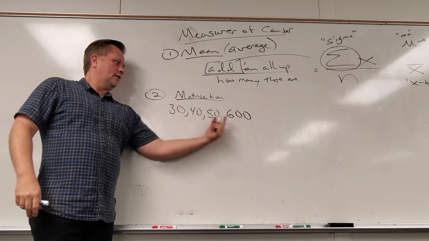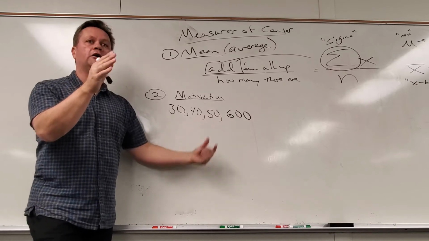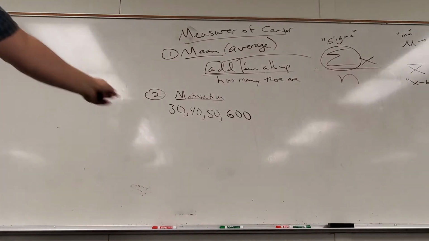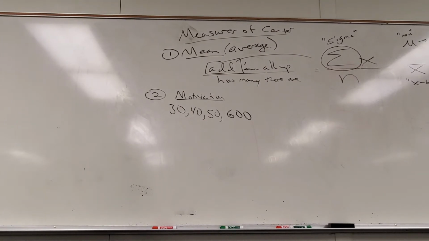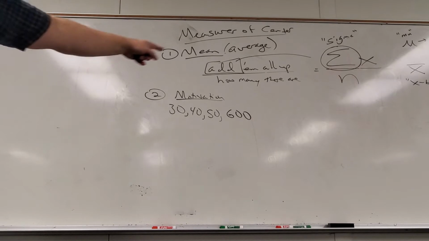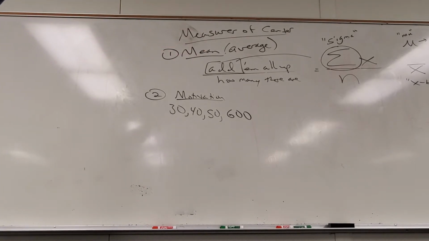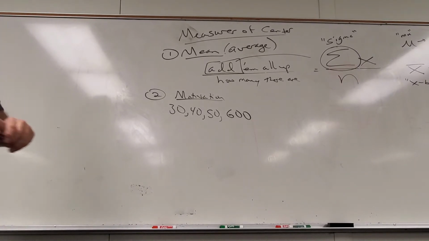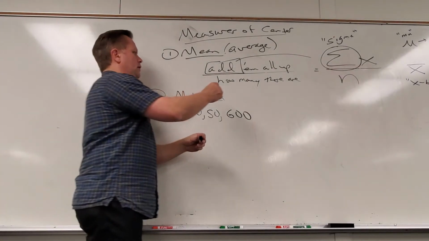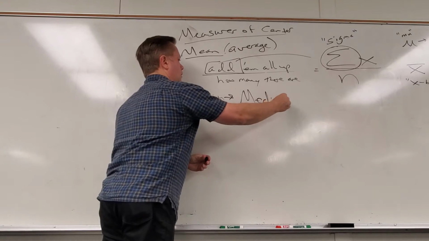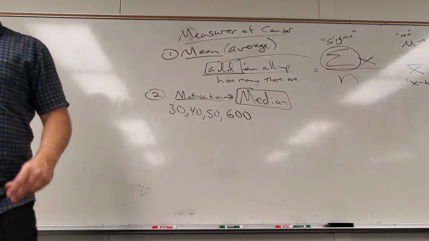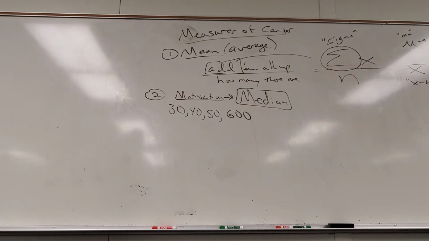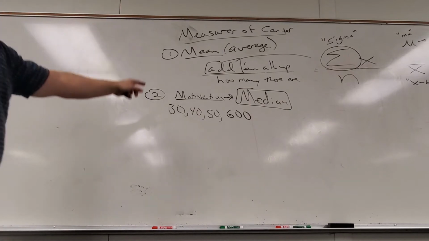If somebody came, they're going to start working here, and I said, hey, what can I expect to make? And I told them the average. Is that accurate? No, the average of those I think is 180,000. If I said, oh yeah, the average is 180,000, whoa. So a much more accurate thing to tell them is what's called the median. If you ever pay attention to news articles about income or house prices, they always say the median house price, the median income, because that does not include outliers. Isn't there an outlier in this data?